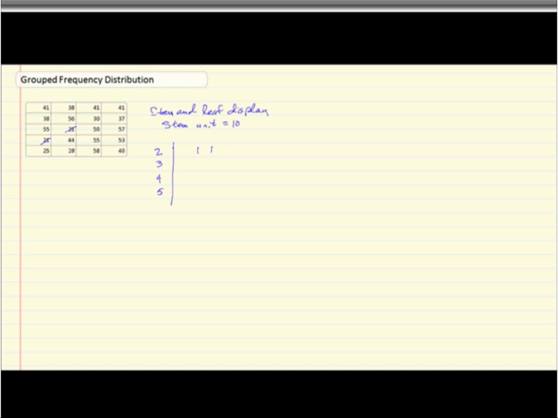Now, probably the best way to do this would be just to go down this column here and say, okay, well, let's see. This first column I've got a 1. I'll leave a little space here in case I find a 40 somewhere. And then a 38. So I'll put an 8 out here so I'll have space to put everything else. 55. And 40. So here's a stem and leaf display.